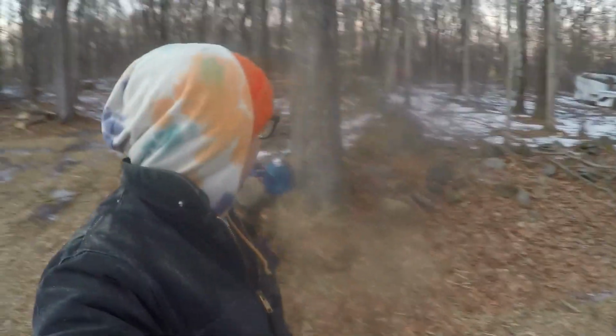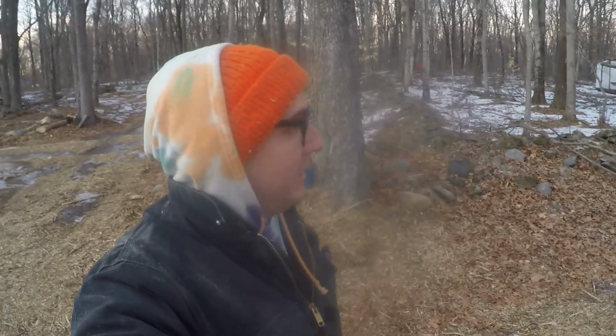All right, guys, last tree is tapped. That is about it. So it's cold. I may do a little bit of splitting of firewood just because we need to get ready to have enough firewood to actually run it this weekend.